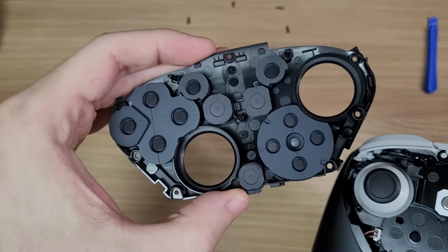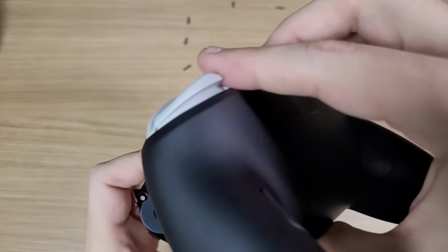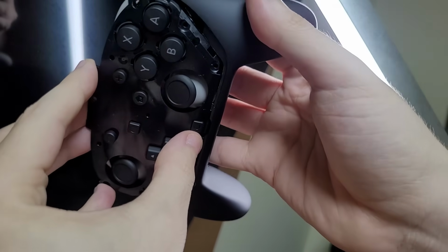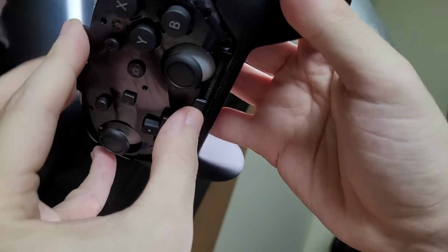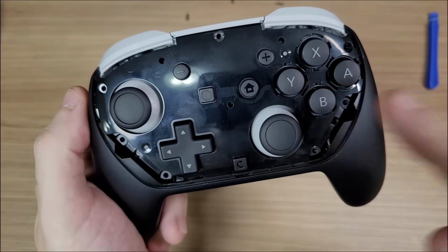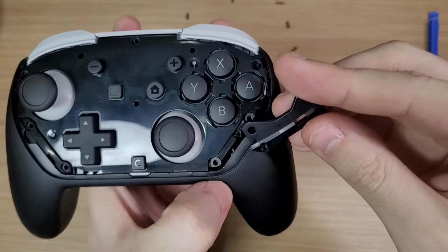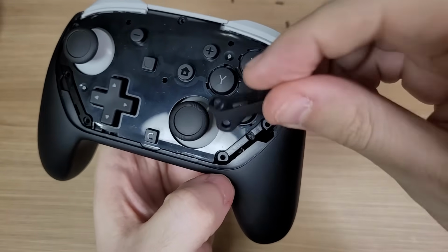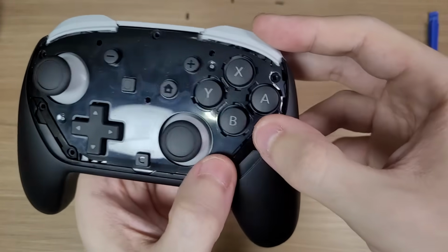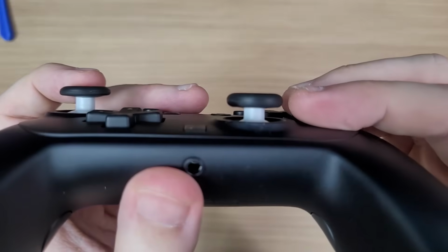When reassembling the controller, you have to reconnect this part upside down, or else all of the buttons will fall. It's a bit hard to show, but you should insert the bottom part first. And wipe the fingerprints as they will interfere with the adhesive when you put it back together. The locks can be inserted like this, and do not make the mistake of swapping the analog sticks.